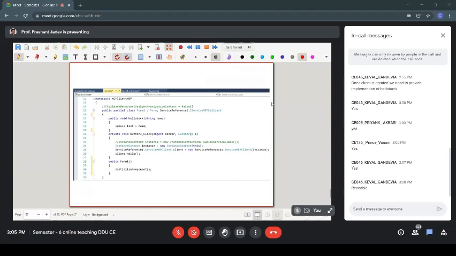Okay, so here you can see that we need to provide these. There is a difference now. We have provided the implementation of HelloBack. The label's text is set to the name, whatever that will be passed by the service. That will be done by the service.